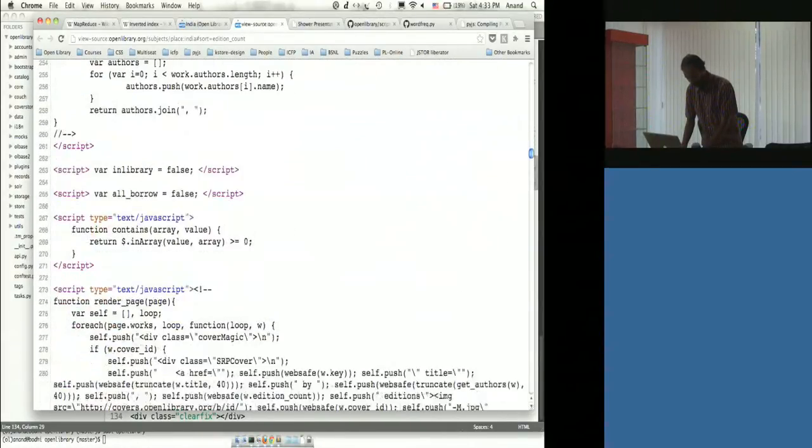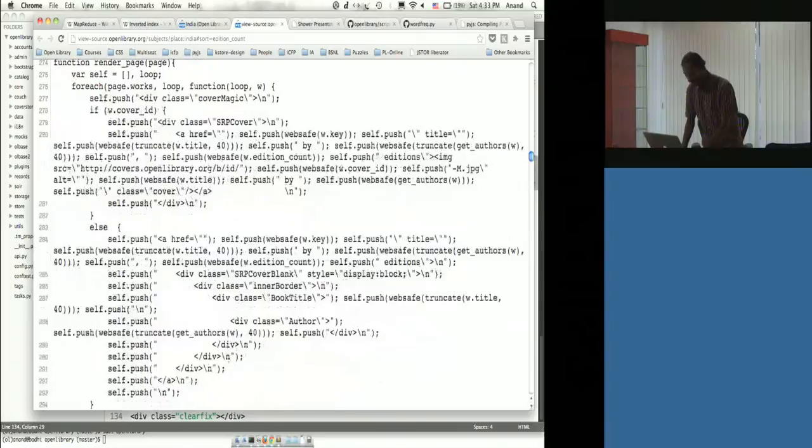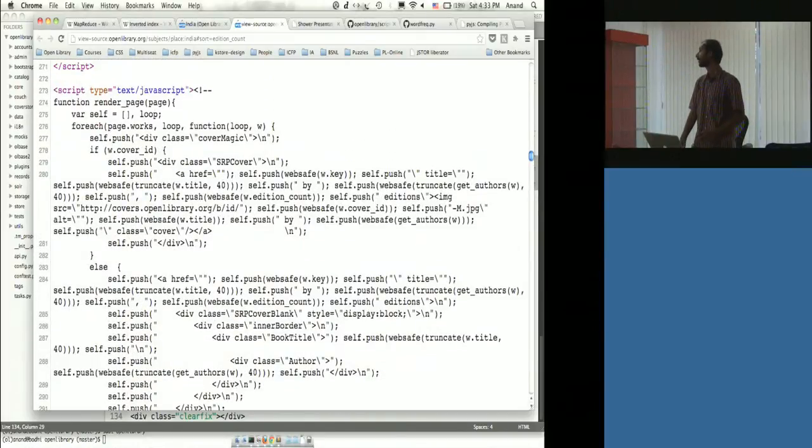If you see, this is JavaScript, but this JavaScript is actually created by a template. So if I have a for loop there, it actually creates a for loop here, and then constructs the string. So when I call render page somewhere, this thing gets executed, and then whatever the Python template does gets executed.